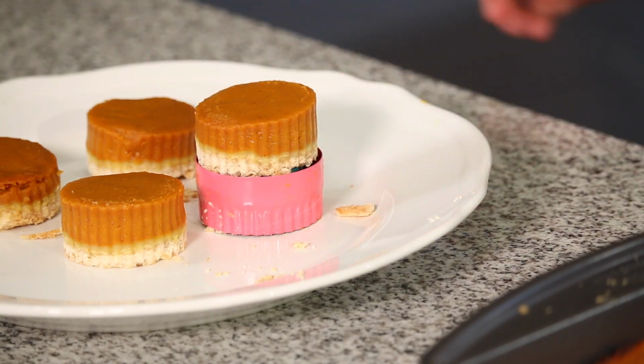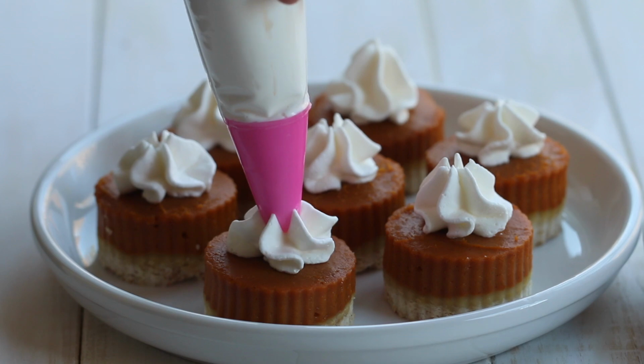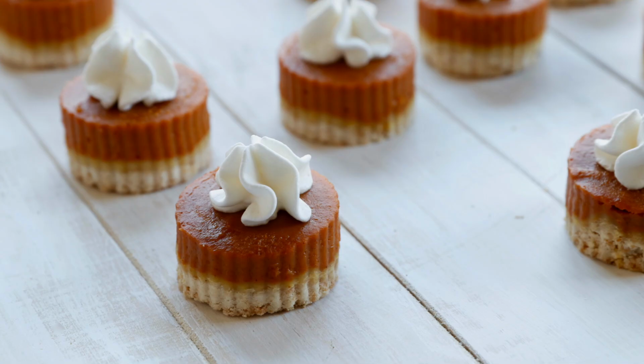Now you can top these little pumpkin pie bites with your favorite whipped topping. If someone served me this at a party, I would be impressed. Oh, this looks so good. I'm so excited. Let's eat it.